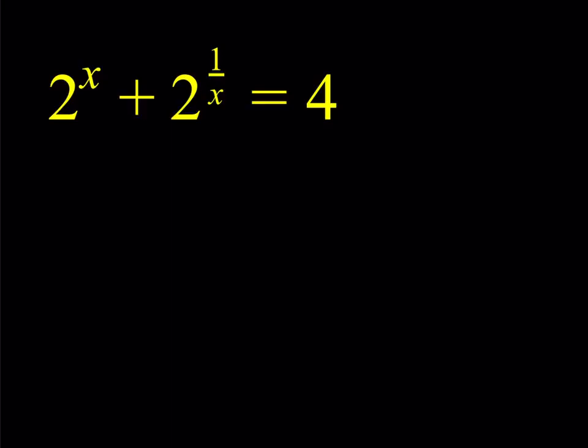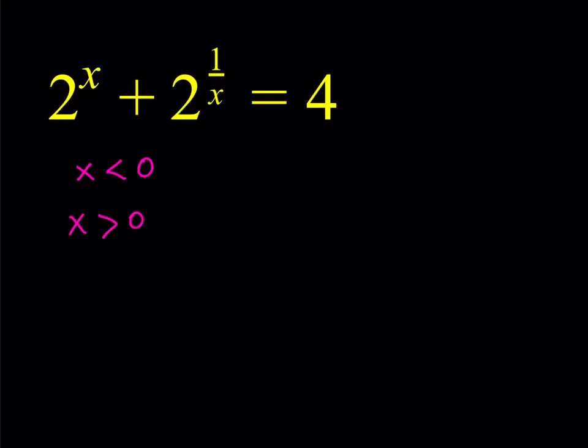First of all, notice that x cannot equal 0, so we can safely say that x is either positive or negative. So one thing to notice about x being negative is that if x is actually less than 0, you're going to get some small terms. For example, suppose x is equal to -1. You're going to get like 1/2 plus 1/2, which is barely 1. What if x is equal to -2? The answer is going to be even less than 1. So basically, it's just going to be around 1. And notice that it's going to get smaller and smaller. So we can basically exclude the fact that x is less than 0. So let's go ahead and focus on x being positive.